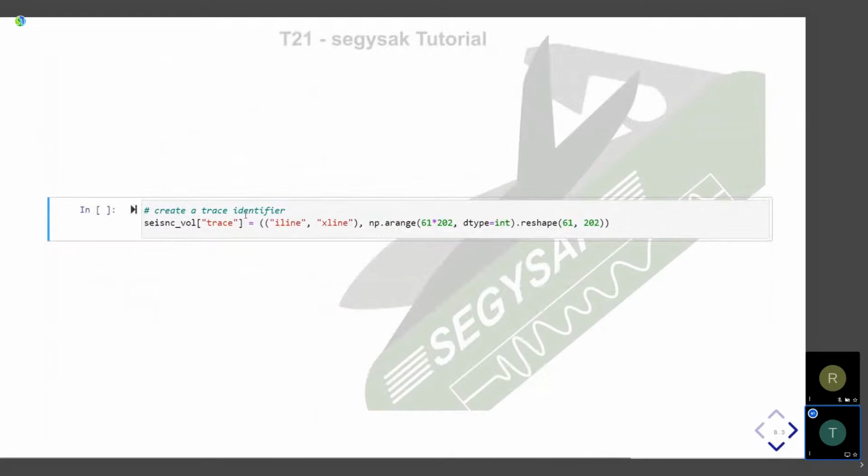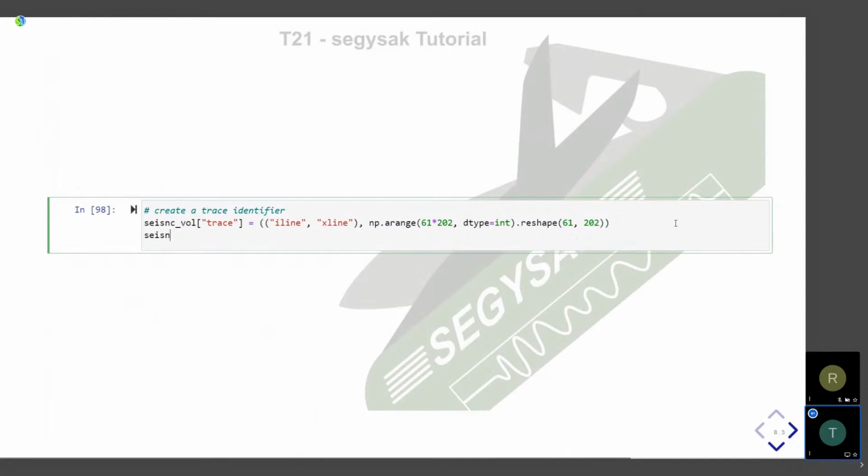To apply group by to each trace individually in the data set, we actually need to create a new variable that allows us to identify each trace individually. The simplest way to do that is just to assign a new variable, which we're going to call trace, that is a range as long as there are traces in the data set, reshaped to the inline and crossline dimension sizes.